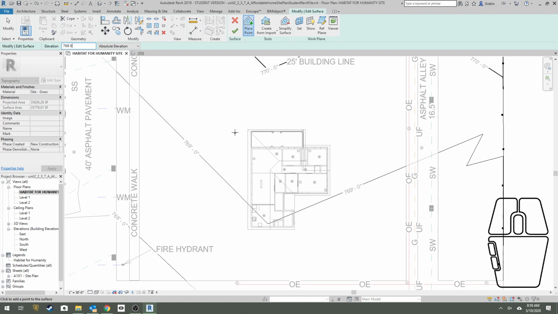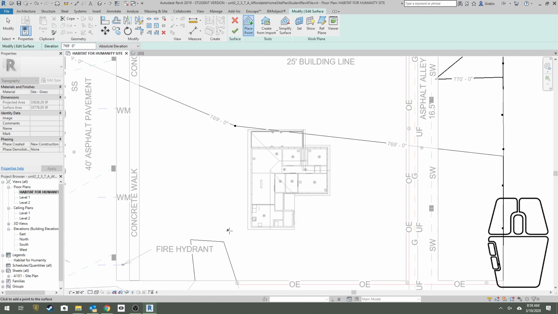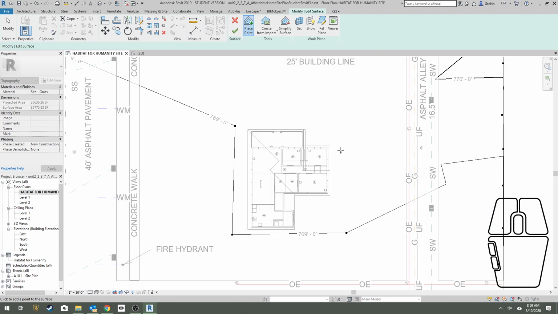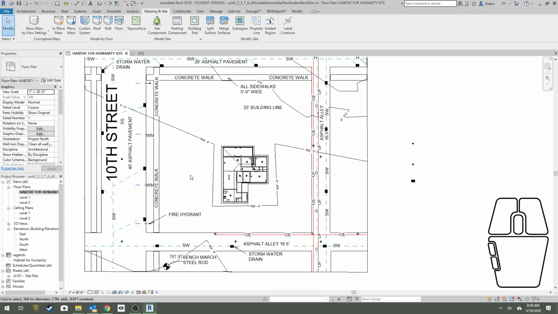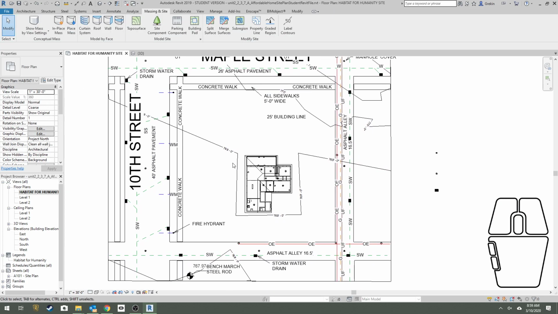I'm going to give it a bit of a buffer zone out from the house here. I'm going to click, click, click, click. And notice the topography changes. You see those lines? They change to match what I've created now. And now I've got a nice flat space around my house. When I'm done, I click the green checkbox. And now I've changed the topography.